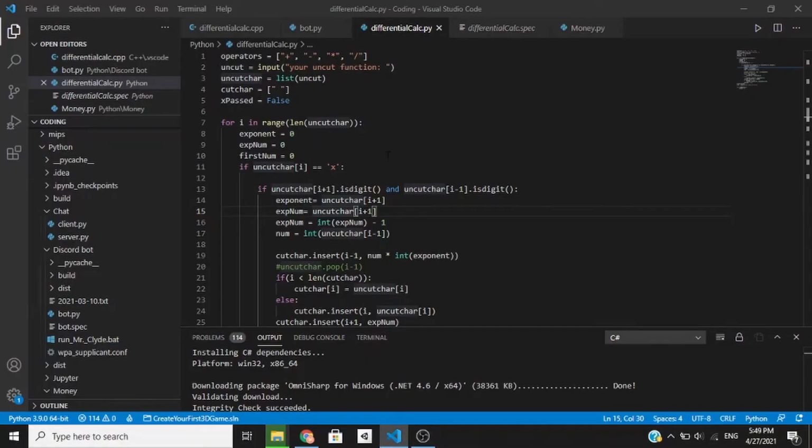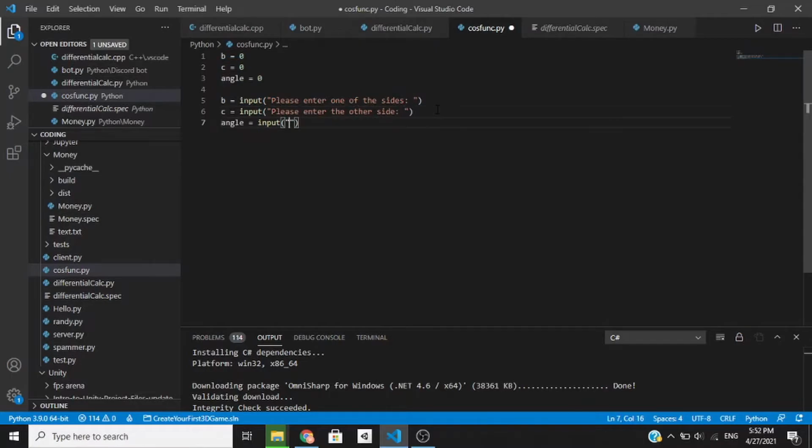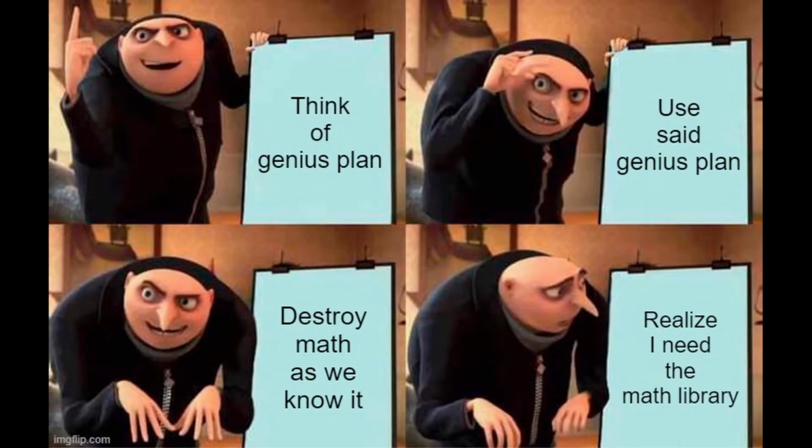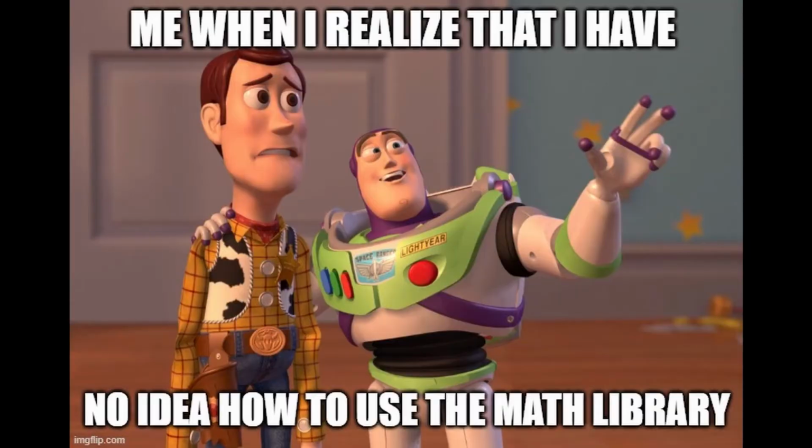But anyway, I started off the program in Python. I just made a few variables to hold the values for the angle and the sides, and then I accepted input for them. Pretty simple up to here. And then I realized I also had to use the math library. That way I can use the cosine function and get the value of pi, because whoever came up with pi decided to make it more than just a normal number and made it like 3.14 blah blah blah.